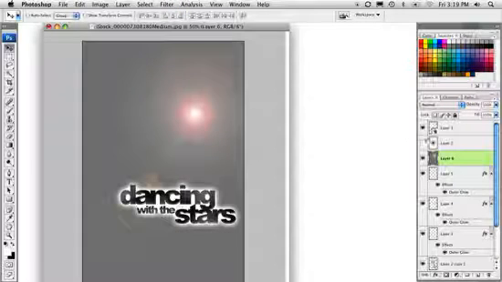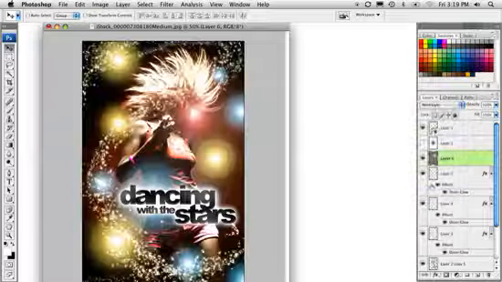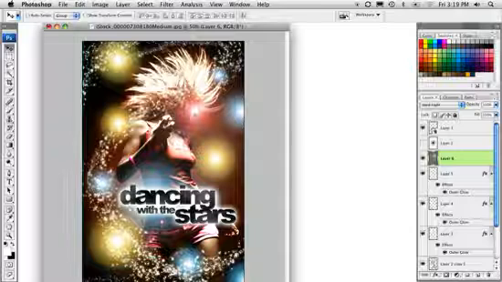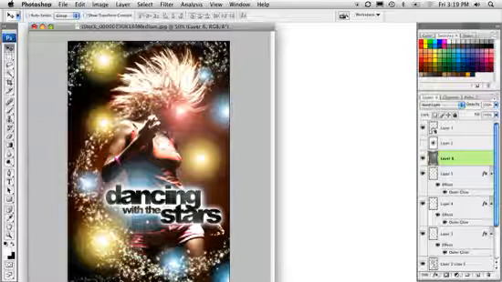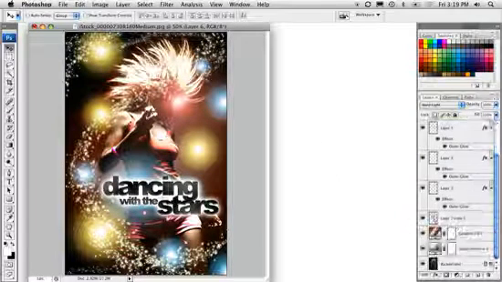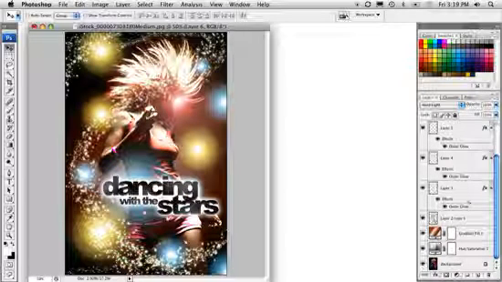Click OK. Now it's on that gray layer, so we're just going to blend it in by changing the blend mode from normal to hard light. And there we get a flare up by her face there. Just kind of a cool spotlight effect. And you can reposition it. That's the beauty of it being on its own layer. We can just position it right about there. And there we have it. Very cool Dancing with the Stars image. And notice, when I hold down my Option key and click on that first layer, we went from that to that. Pretty cool stuff.